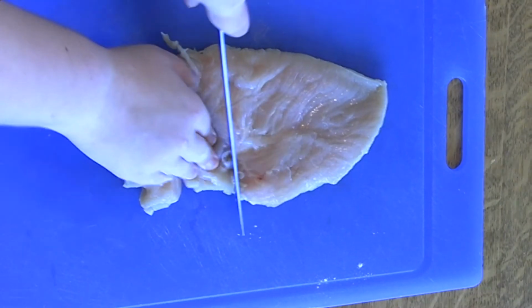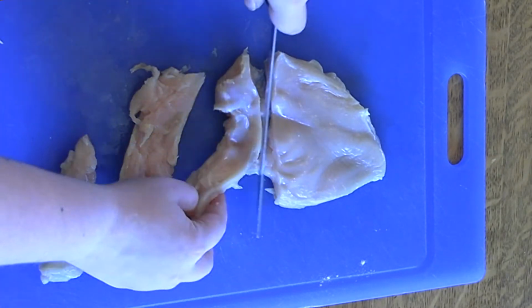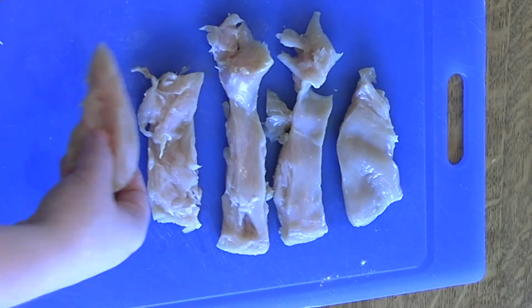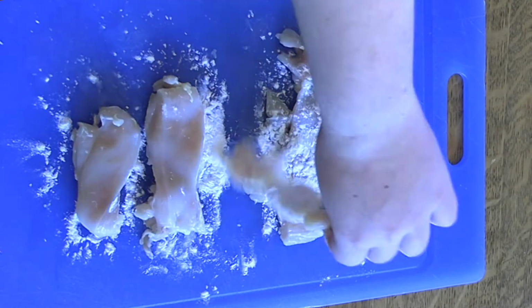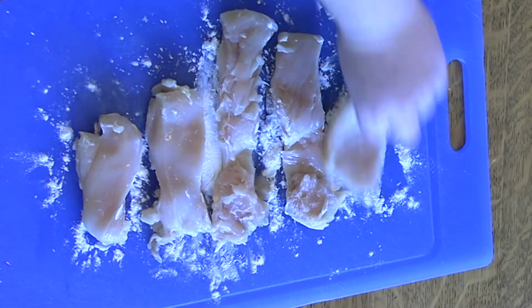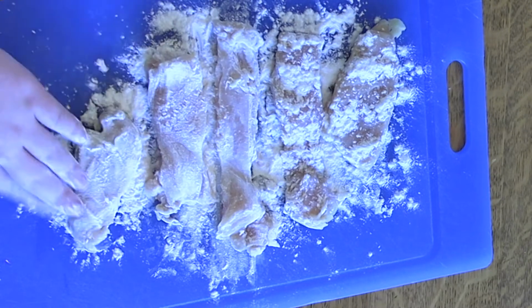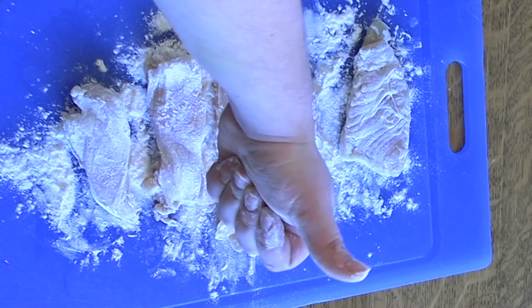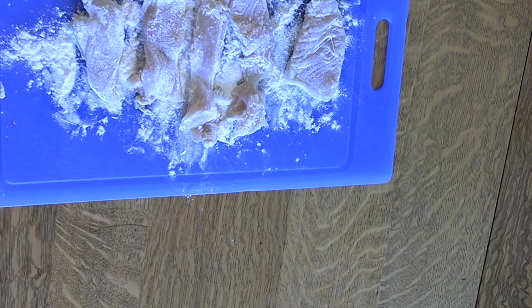The first step is to slice this chicken breast. You can do so however you want, but I prefer cutting the chicken into 1-inch wide strips. You're then going to dredge it in your flour, which is already salted, and then cover with ground black pepper. As you can see, I fast forwarded this a little bit because it is one of the most boring things to watch in the entire world.